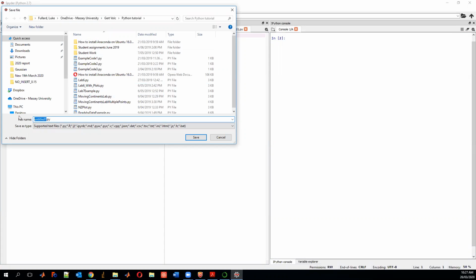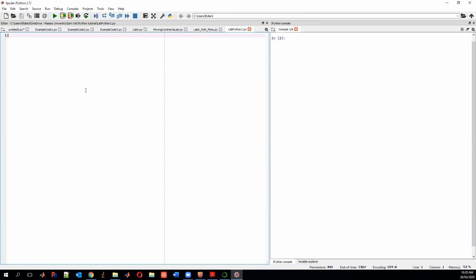Let's say Lab Python 1. And really the important thing is that this file ends in this file extension .py, py standing for Python. So whatever you want to call this part, up to you, as long as it ends in .py. Okay, so now it's saved.